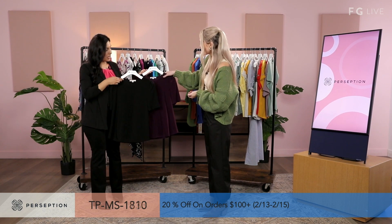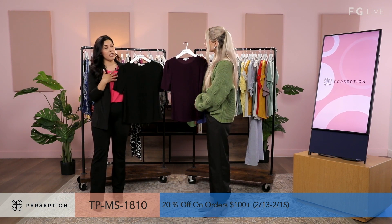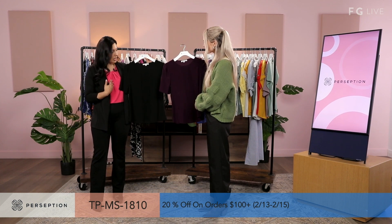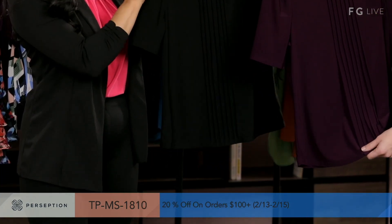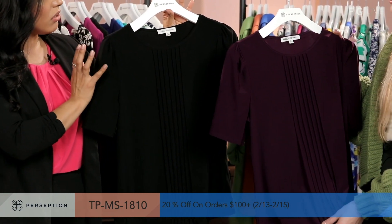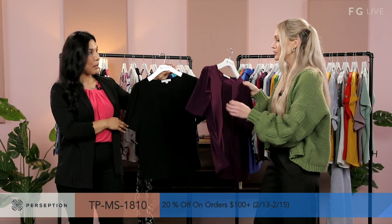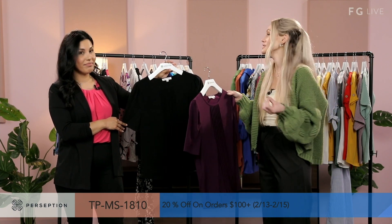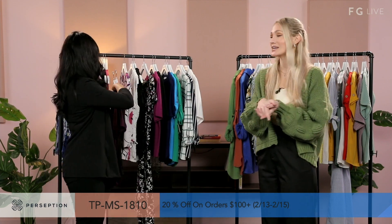Another item is also a pin tuck. Pin tuck detail has been very well for us — we try to implement it in every style in different ways, as you can see with our sleeveless, but also running down the center of the sleeve. It's a basic, but you have this little puff detail on the sleeve — so it gives a casual look, but very dressy as well. This is another type of piece that can go with so many different things, a staple go-to and very effortlessly put together. We do have it in black and plum. Take advantage of the 20% off orders of a hundred from today to the 15th.